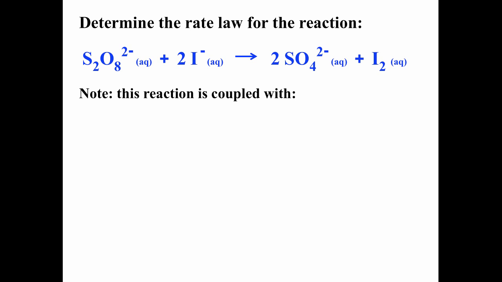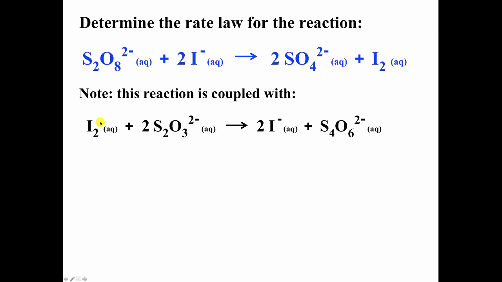Now remember that this reaction is coupled with a second reaction in which the I2 produced in the first reaction reacts with the S2O3 2- ion, the thiosulfate ion, to regenerate I- and also produce S4O6 2-. And we will use a small amount of S2O3 2-, and when that runs out, which will be when about 5% of the reaction has happened, then the I2 that's formed in reaction 1 no longer has anything to react with other than the starch, and this gives us our blue-black color of the iodine starch complex. Up until that point, the color doesn't form because the thiosulfate ion reacts with I2 and prevents the iodine starch complex from forming and prevents the color from occurring.